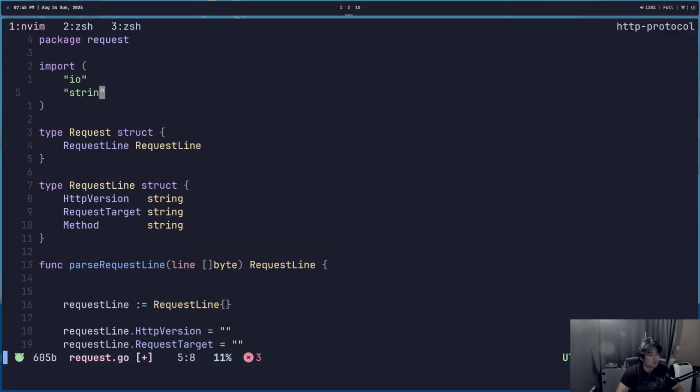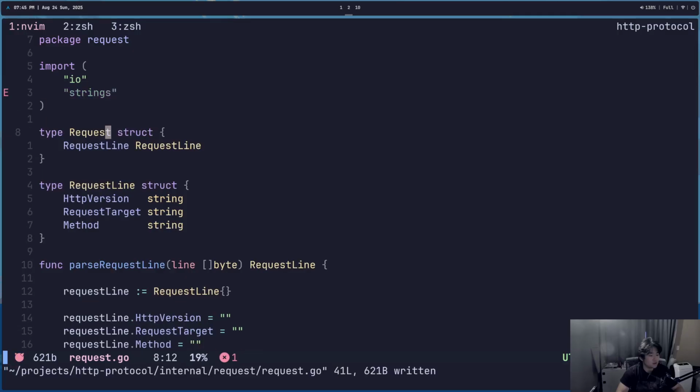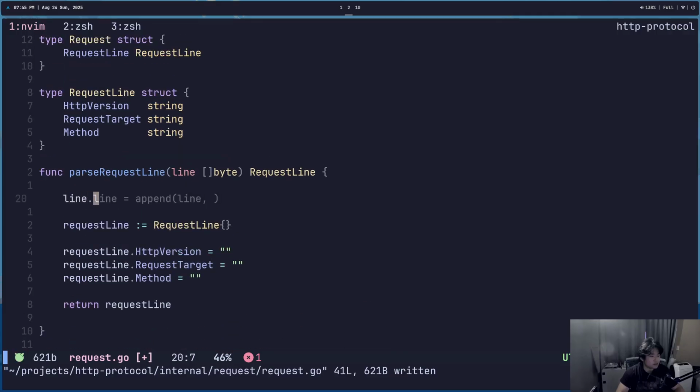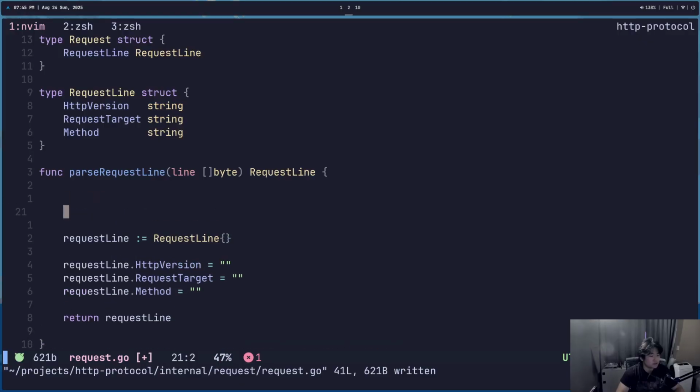Do strings. We'll also do line dot. Let's do strings dot split the line by, like this.